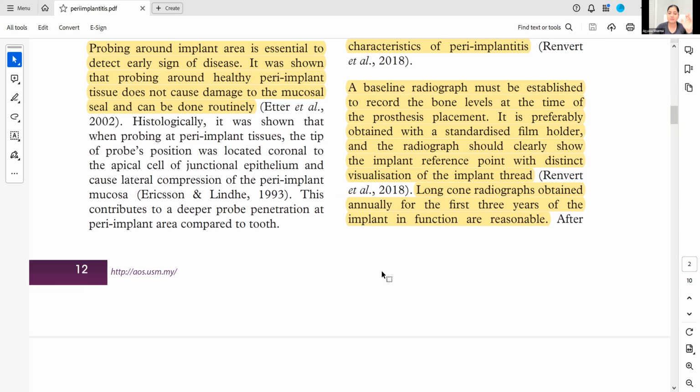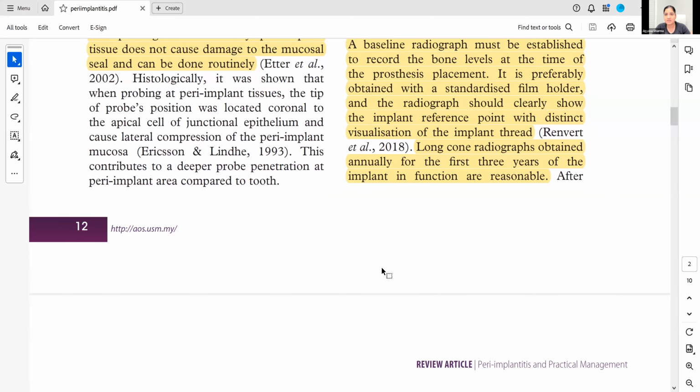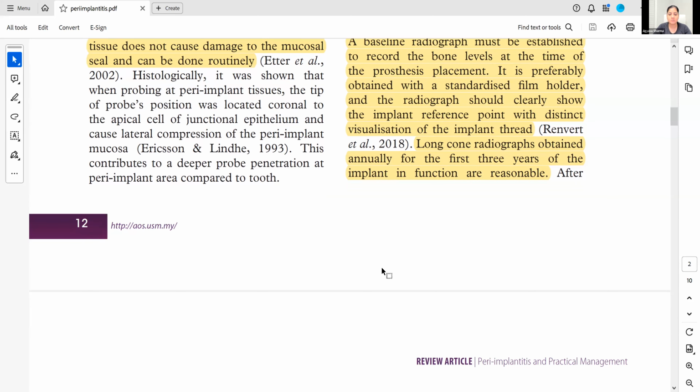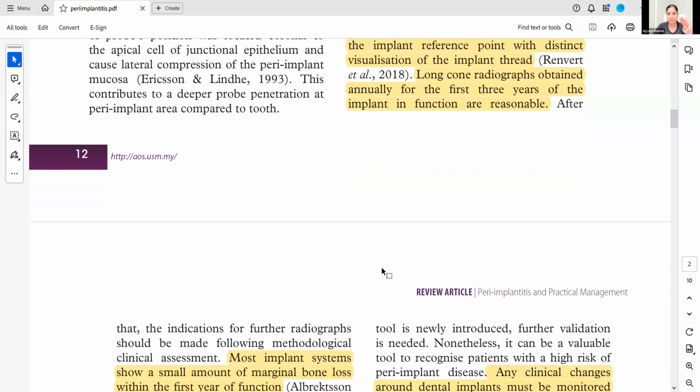So for the first 3 years, if you want to know how much exposure would be advised or recommended, it's one every year even when there is no symptom. With disease present, you may be required to take more, but without presence of disease, without presence of symptoms as well, you will require for the first 3 years of giving the implant one radiograph using the long cone paralleling technique with the holder annually, once every year for the 3 years.